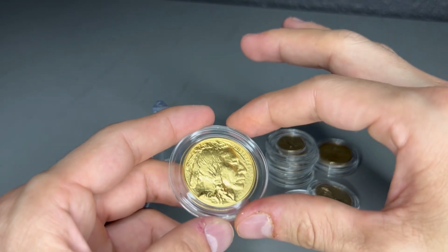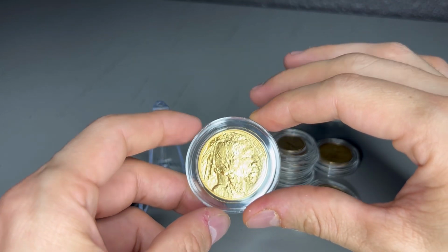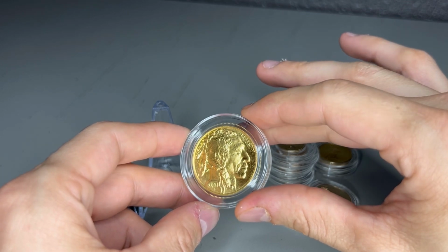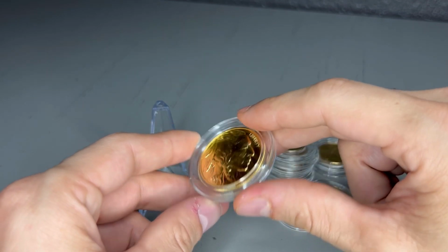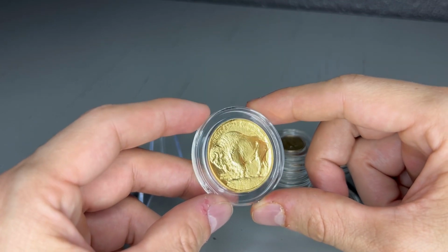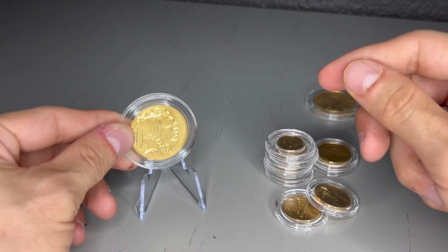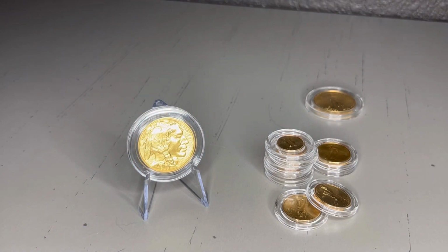Another reason I love this is how incredibly well the obverse and reverse of this coin complement each other. You have the 3 chiefs on the front. You have the buffalo or the bison, like we learned, on the back. And the history is just such a deep history that people don't think about. They take that design for granted.